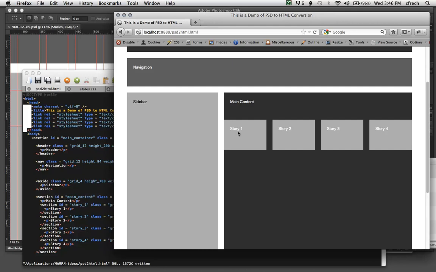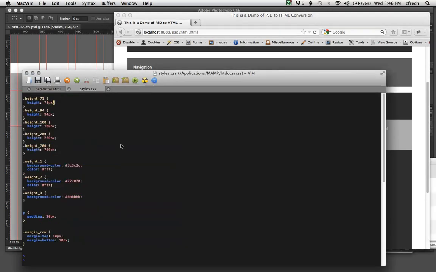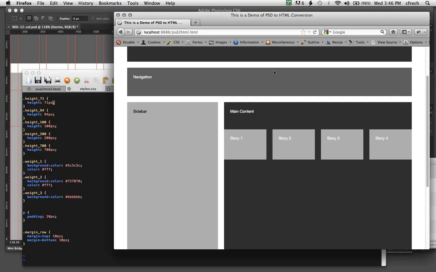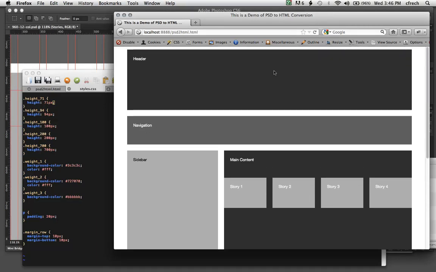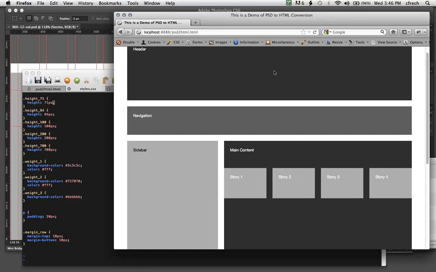Otherwise, we're using custom CSS, custom background colors, custom height. We're changing up the text color a little bit and adding padding, all within our styles.css document here, but still a relatively short amount of CSS in order to accomplish this layout. So there it is, a 2-part tutorial on converting PSD to HTML and CSS.